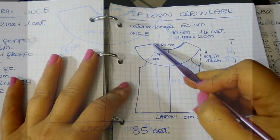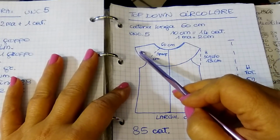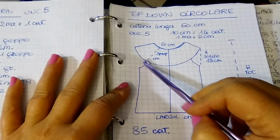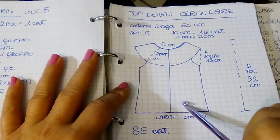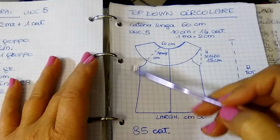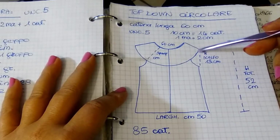Okay, so we are starting our project from the neck. Then we will work down. We will do the holes for the arm, and then we will go ahead working the body of our cardigan. Only finally we will attach a new yarn in order to do the two sleeves.